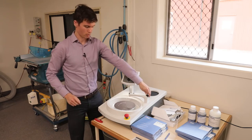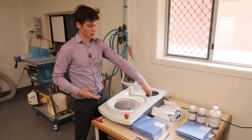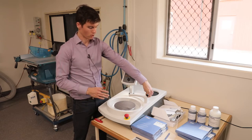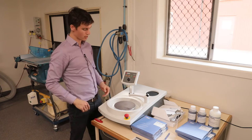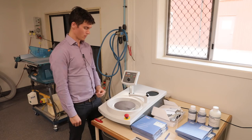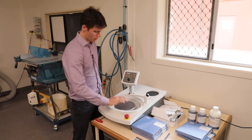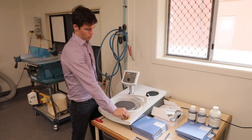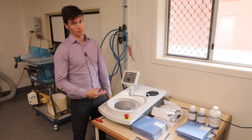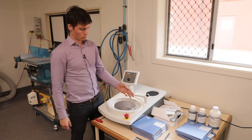This dial on top of the spout controls the pressure — the pressure comes directly from the mains, and this valve regulates it as the wheel spins. The wheel only spins in one direction, which is anti-clockwise, because it's easy to hold that way and polish. If you need to stop in an emergency, hit the emergency stop button; it shuts the machine down. To stop normally, just use the red button on the left.